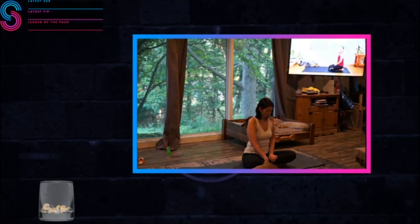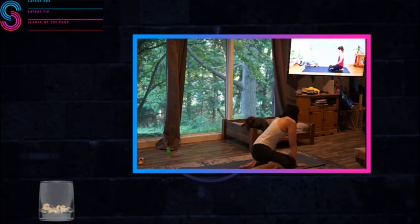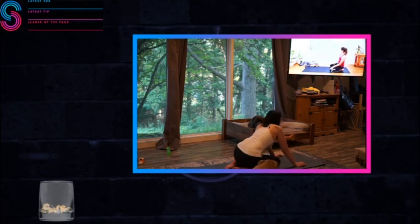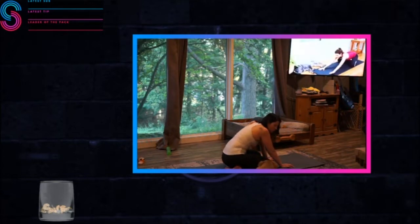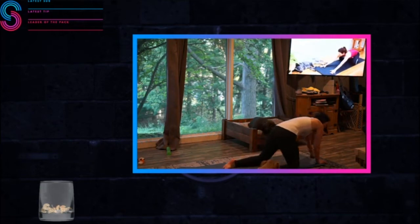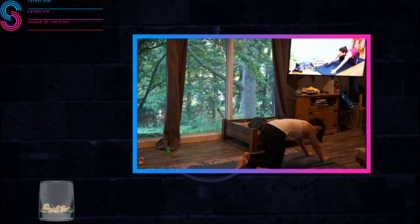All right, my friends, let's begin in extended child's pose. Hooray! If that's not a hooray for you, you can just start in a nice seated, comfortable posture of your choice. Otherwise, come on down to the ground, bring your knees as wide as your mat, and ever so slowly begin to reach the fingertips towards the front edge of your mat. Gently push your doggy's paws off your mat.